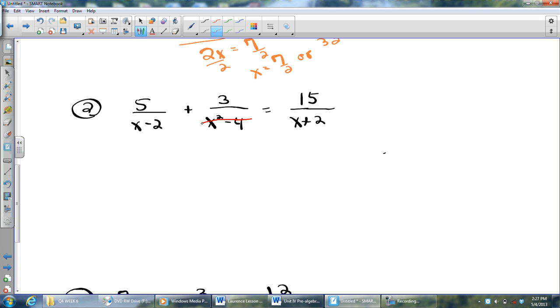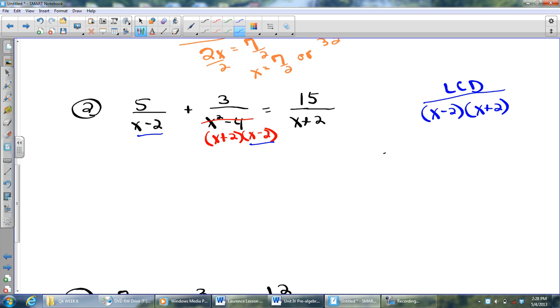Looks like that can factor to x plus 2, x minus 2. Now I get my LCD, because all the denominators have been factored. These two don't factor. Well, I need an x minus 2 in my LCD. And every time I put the number over here, it represents itself one time in every denominator. Then I need an x plus 2 in my denominator. Represents him, represents him. Everything's represented.